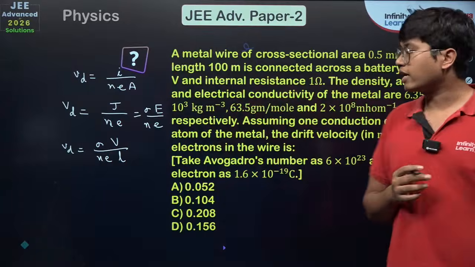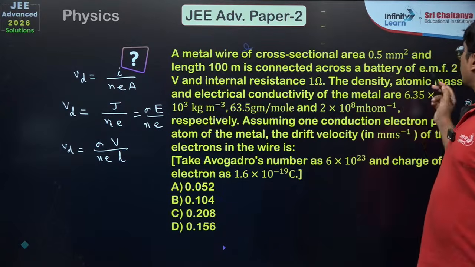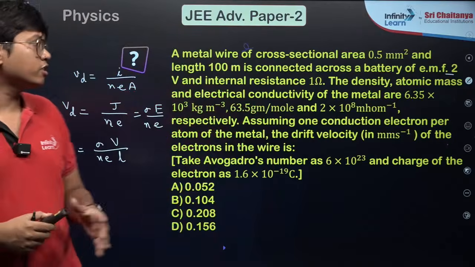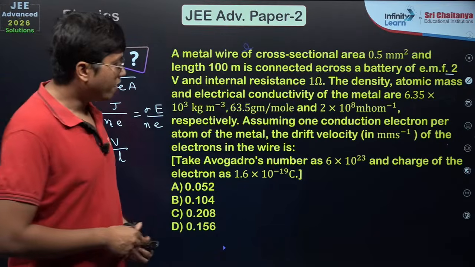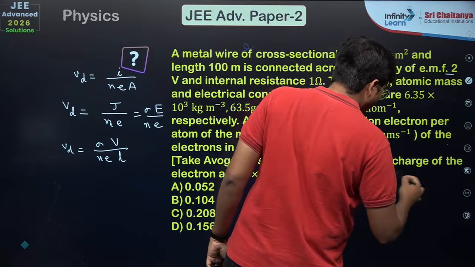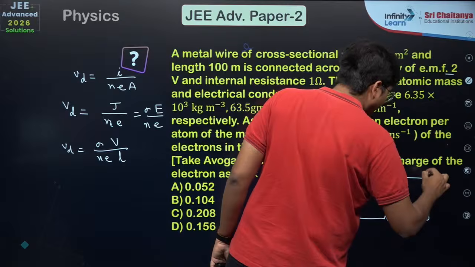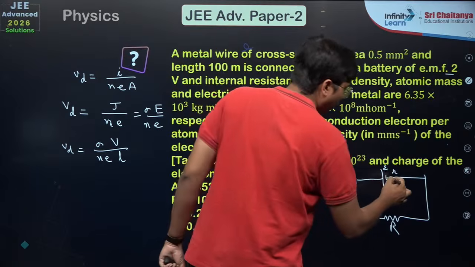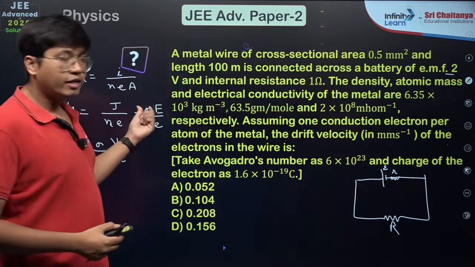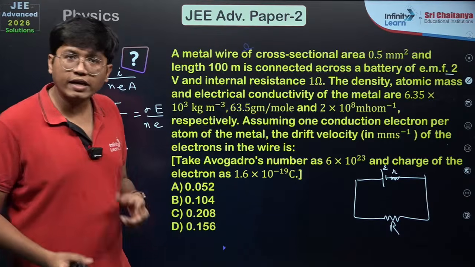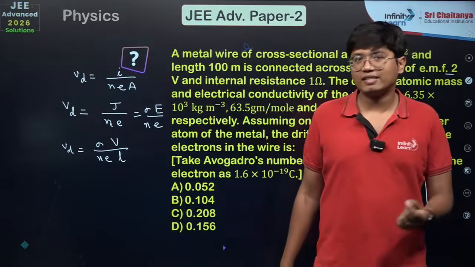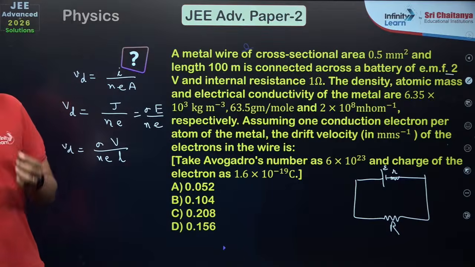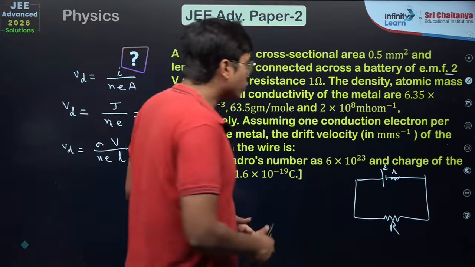The place where you might have gotten stuck was that you put this voltage in as 2 volts, as given. But remember, here we are finding the drift velocity through that conductor, which behaves like an external resistor. You have the cell, with an EMF E and an internal resistance small r. The V that you use here is not the full EMF given by the cell, because a part of that EMF will be used up by this internal resistance as well. So you have to take that into account when finding the voltage that is eventually used up over here.